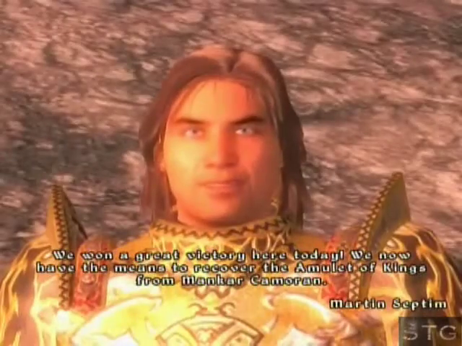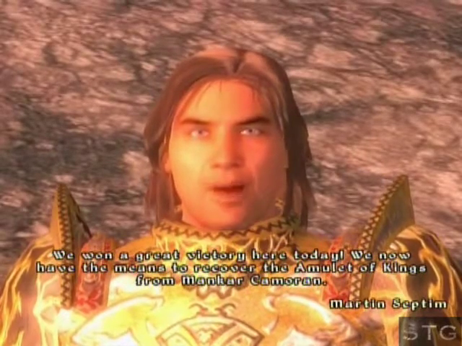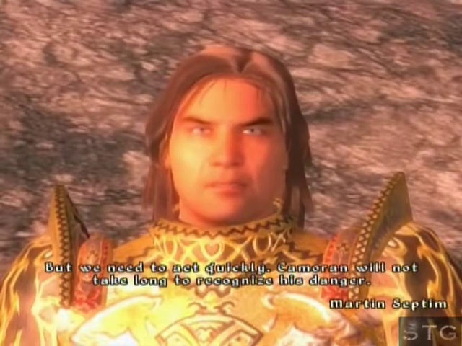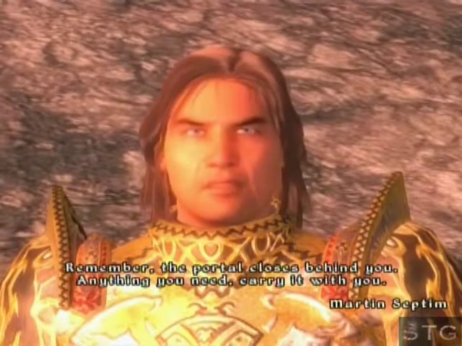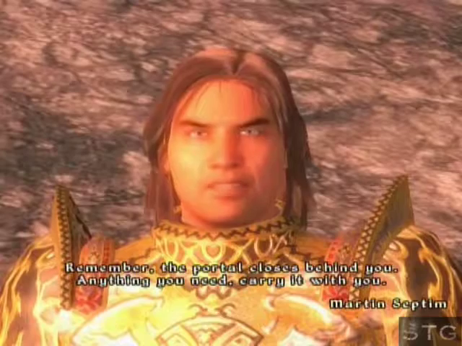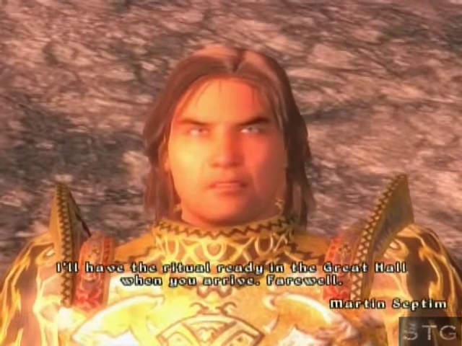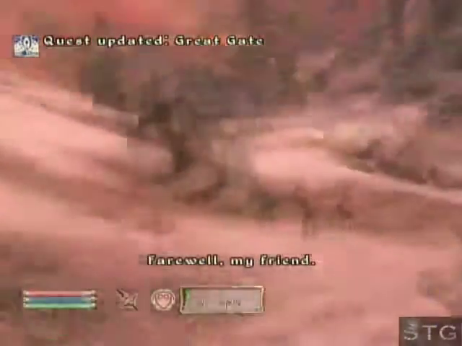We won a great victory here today. We now have the means to recover the Amulet of Kings from Mankar Camoran. But we need to act quickly. Camoran will not take long to recognize his danger. Remember, the portal closes behind you. Anything you need, carry it with you. I'll have the ritual ready in the Great Hall when you arrive. Farewell. Farewell, my friend.